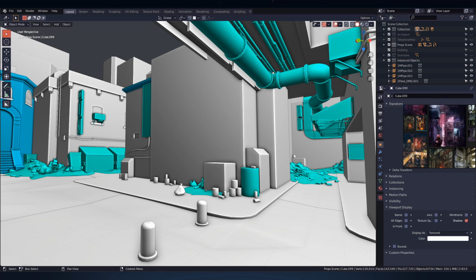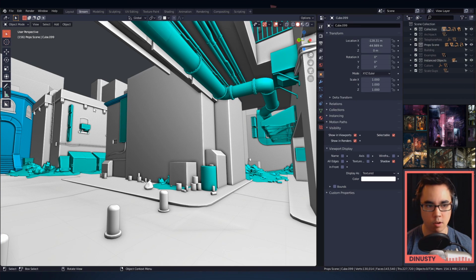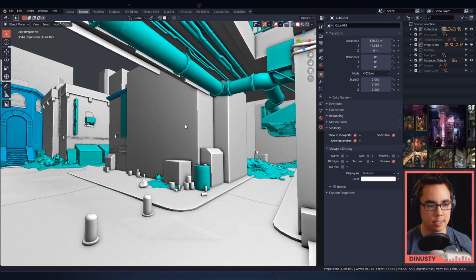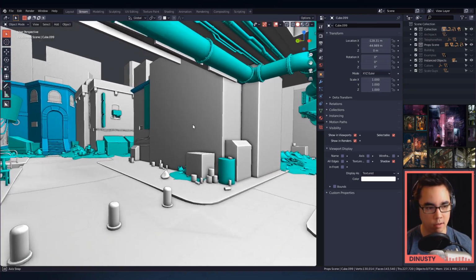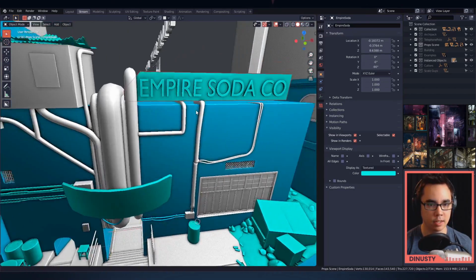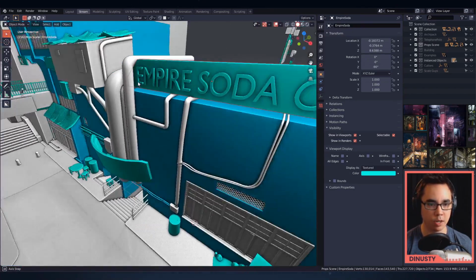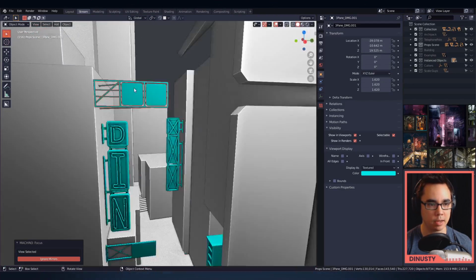Cool. So let me just bring these all back, and the webcam. Okay, so this is the scene as it sits as of Wednesday. I went in and started instancing into other Blender files and bringing back in here through a link the signs. So you can see the signs in the back here.